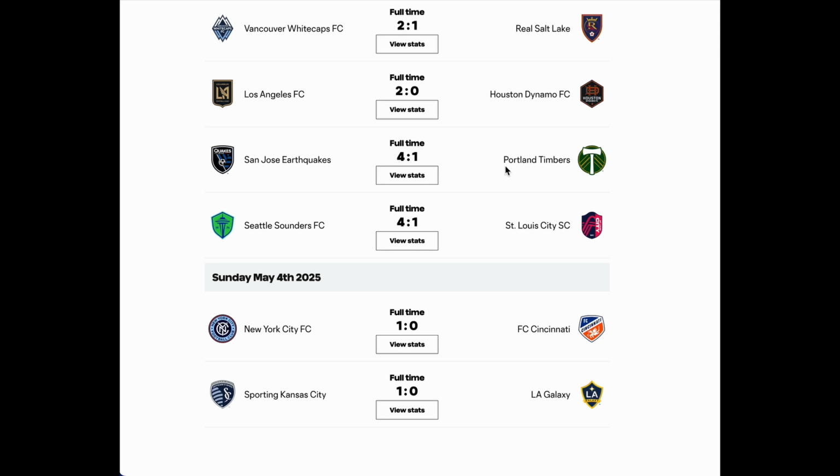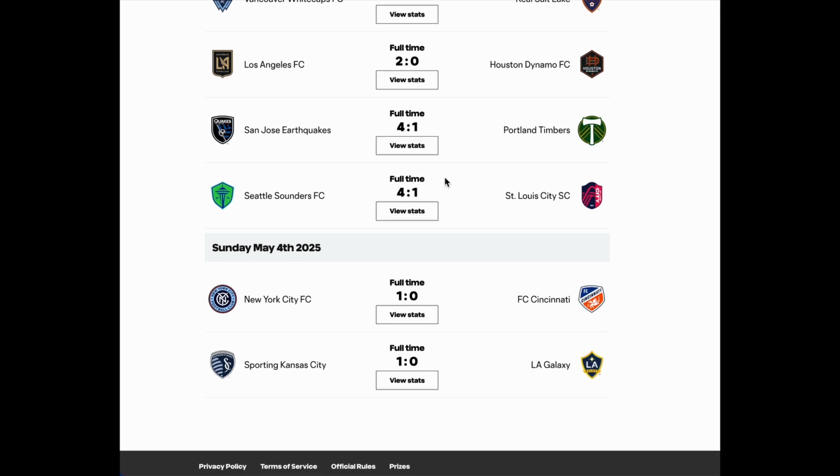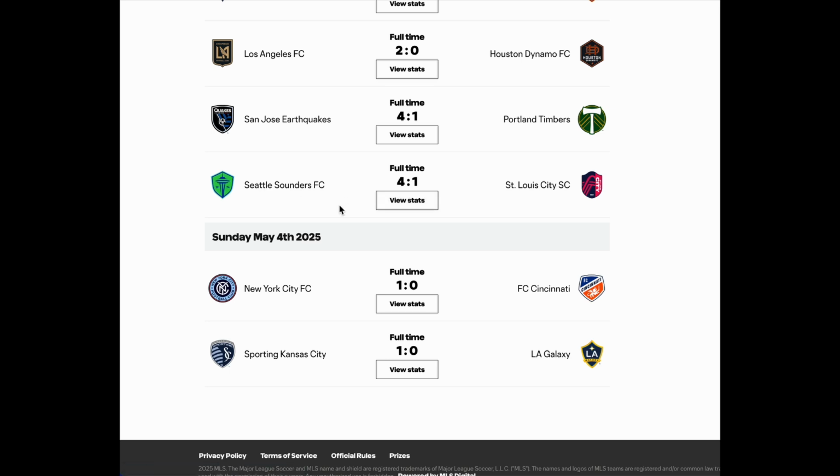For any San Jose and Portland game, I would just expect goals. I will say DeJuan Jones is playing like a wing-back position for San Jose, so a great addition there. Keep an eye out for him from a fantasy standpoint. But yeah, look at the attackers for both of these sides. Rusnak, he's back, looking great.